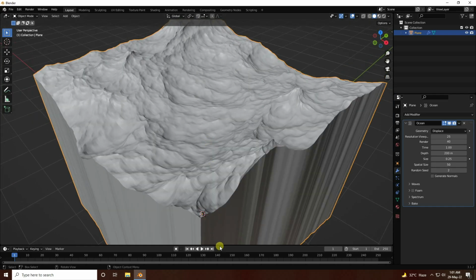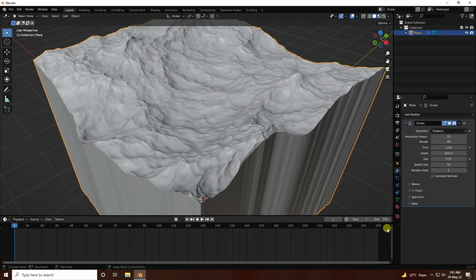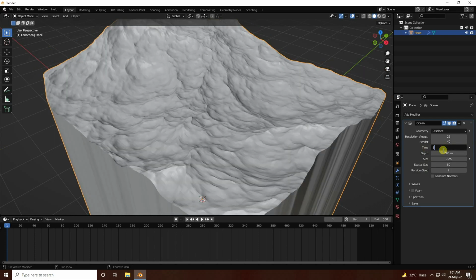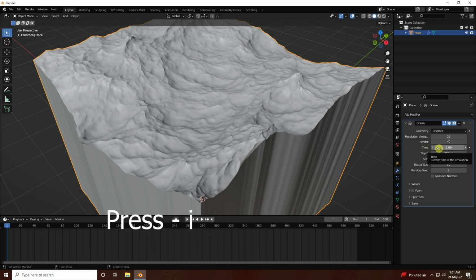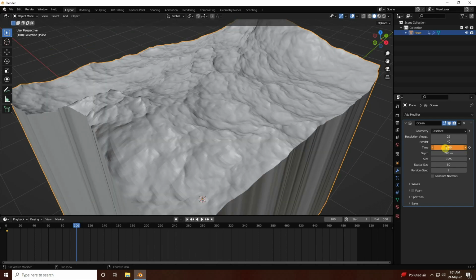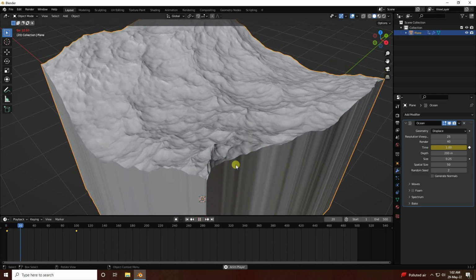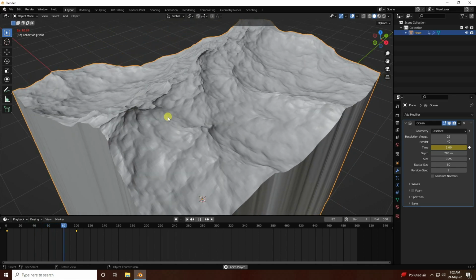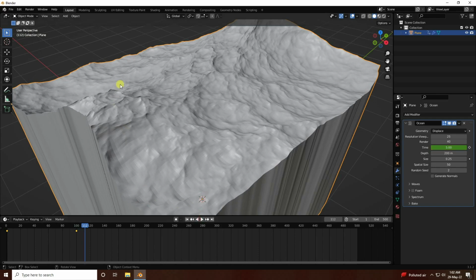Okay, so guys, now I create the animation. So go here, increase the frame end size. Frame I like 500, that is good for me. And see, that's my time. I create the animation like this. So time I like 1, and press I, that's my key. And go to around 100 frames, and time I like 5, and press I again. So go back and play. See guys, that's my ocean effect, it's really good.